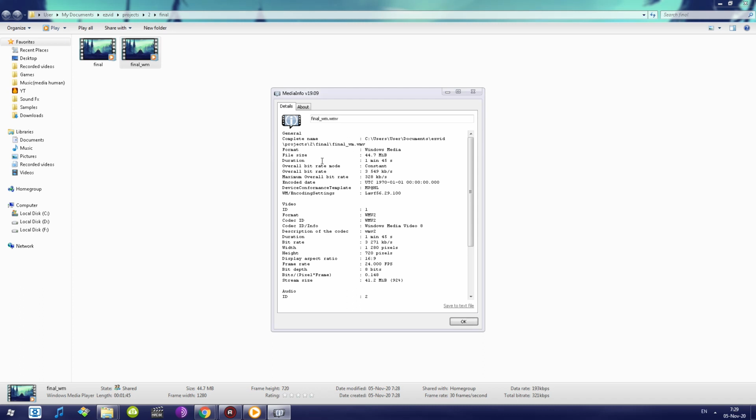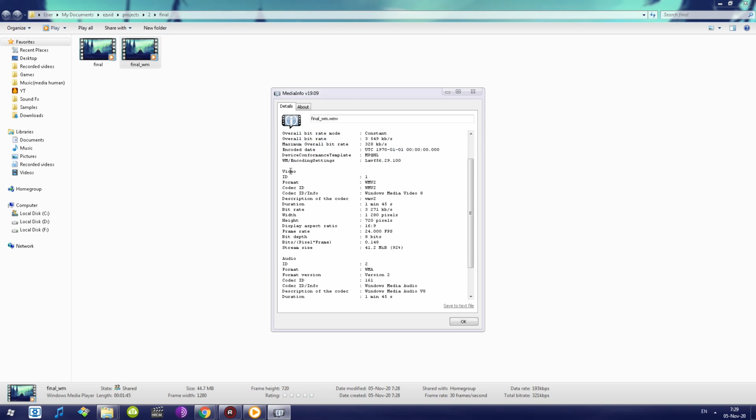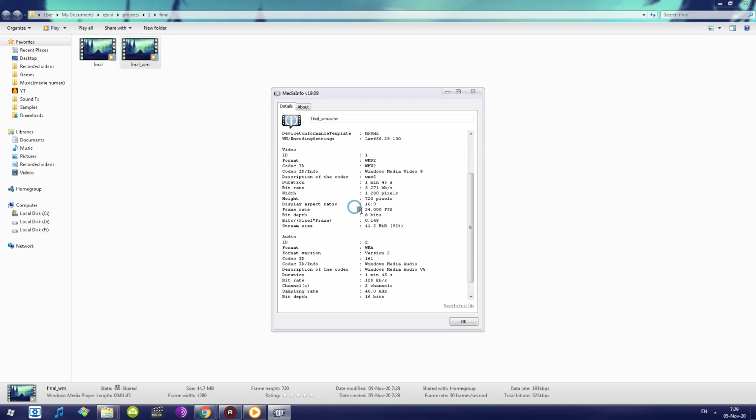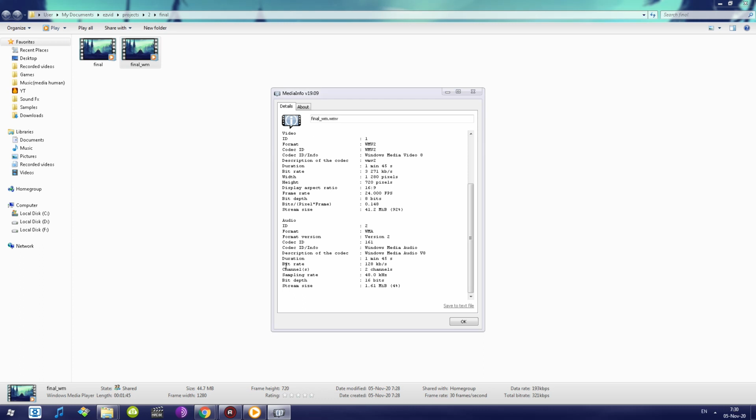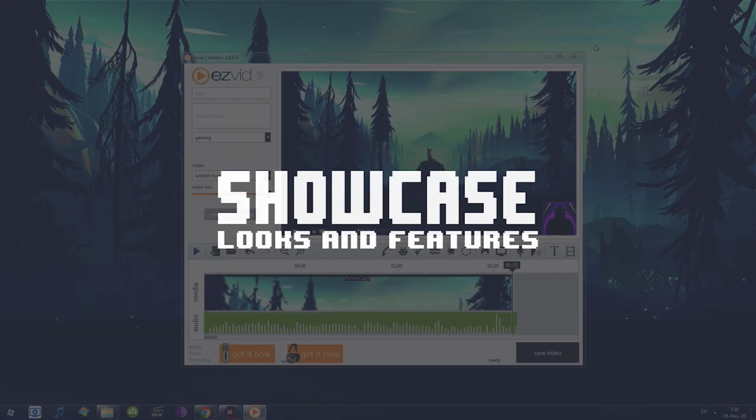So here we see file size, duration, overall bit rates, stuff like that. Now let's see what video gives us. So we have a duration of 1 minute 45 seconds, a bitrate of 3271 kilobits per second, and a width and height of 1280 by 720. So the program records HD just like they said, and it recorded 24 frames per second. I'm also going to show you the audio. What I'm noticing is that the bitrate of audio is only 128 kilobits per second, which is pretty low. Well, that's about the information for this rendering.